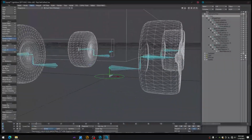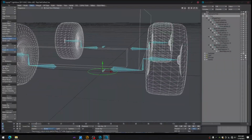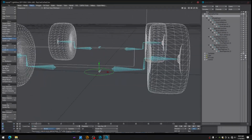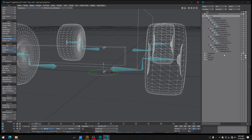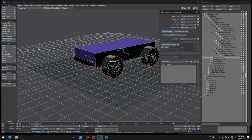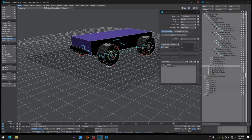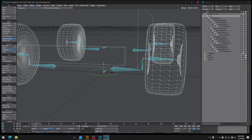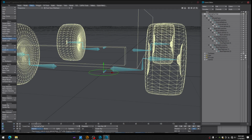Alright, so I need raycasters and some goals for the IK. So let's go ahead and do a refresher here and see what my goals are parented to. The actual car, and my raycaster is parented to the car master, which I have not parented this to yet.